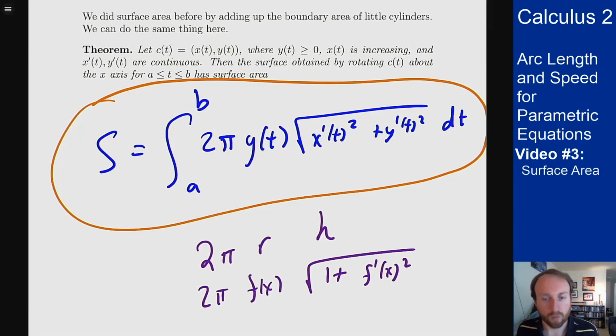What's f? Well, it's the y coordinate. And how do you get length? It's x prime squared plus y prime squared. And again, all these conditions matter to make sure you actually get a valid solid of revolution while you're going about this process. Same thing we needed before for talking about integrals and lengths of curves. We did not double back on ourselves. We did not do anything weird to not get an actual solid of revolution here.